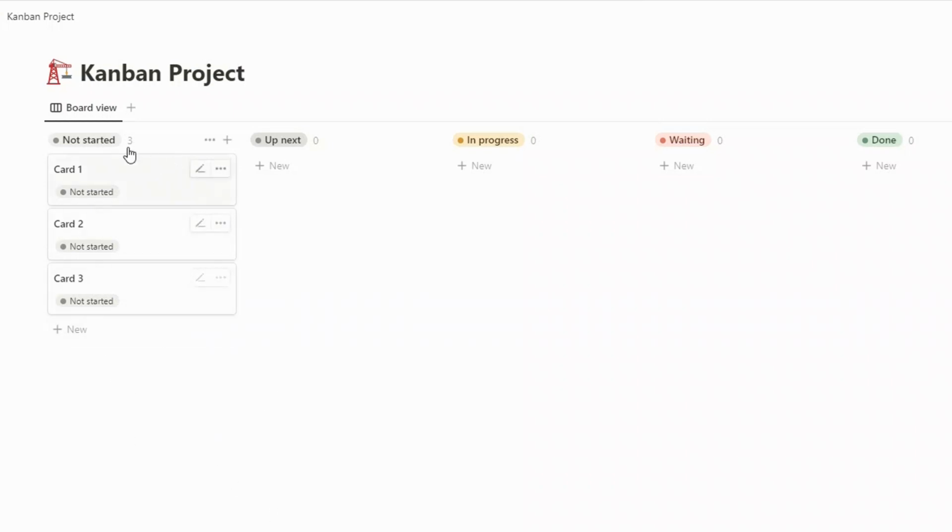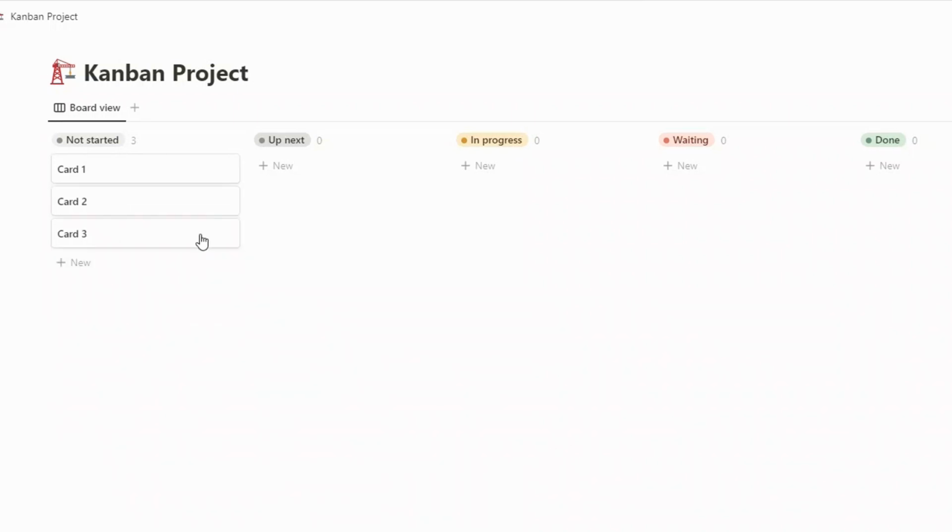So now they're correct. They're in not started, and then if you've got a long list of say 15 items here, you can then choose the ones that you're going to get up next. Then they'll be in progress. If there's any problems, they go into waiting. So say you're waiting for a client to sign off a particular project, it'll go there, and then they'll be done. So these are all now in the correct order.